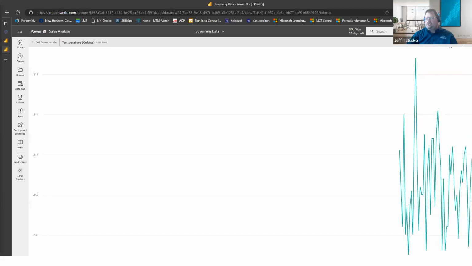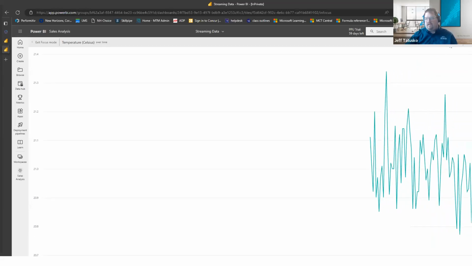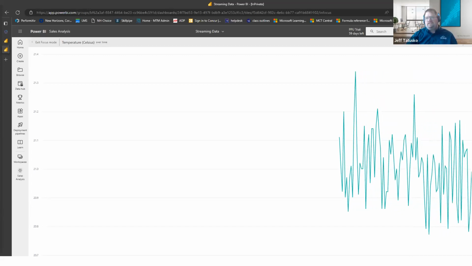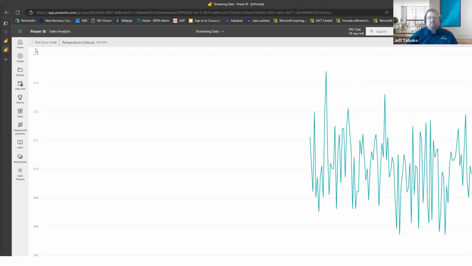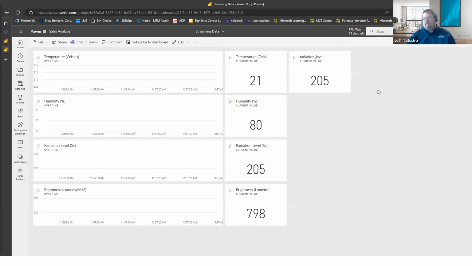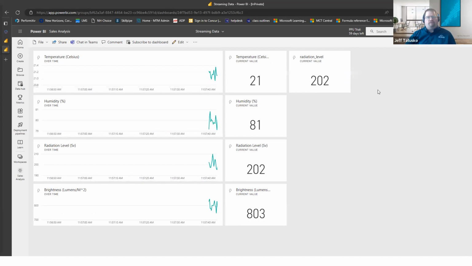It typically will show the last refresh, but because it's coming straight across, I don't really have to worry about that. But you can do that also with every dashboard as well. You'll be able to see the last time it was refreshed right up at the top. And then once I'm done, I can simply come back up here, click exit focus mode, and be able to display that. Okay. All right. So what kind of questions do you have on all of this?